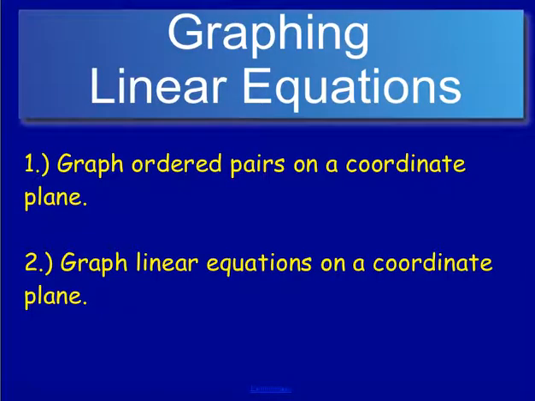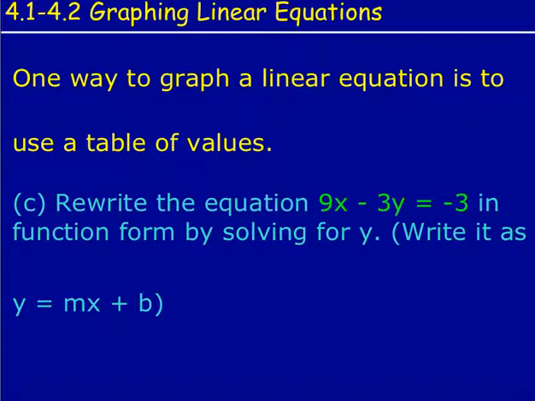Now we can graph our linear equations in a couple ways. One is graphing sets of ordered pairs and connecting them. Whereas the second one, we are taking the information given in the equation to be able to graph it. So if we're in slope-intercept form, being able to say what's the slope, what's the y-intercept, and graph it from that.